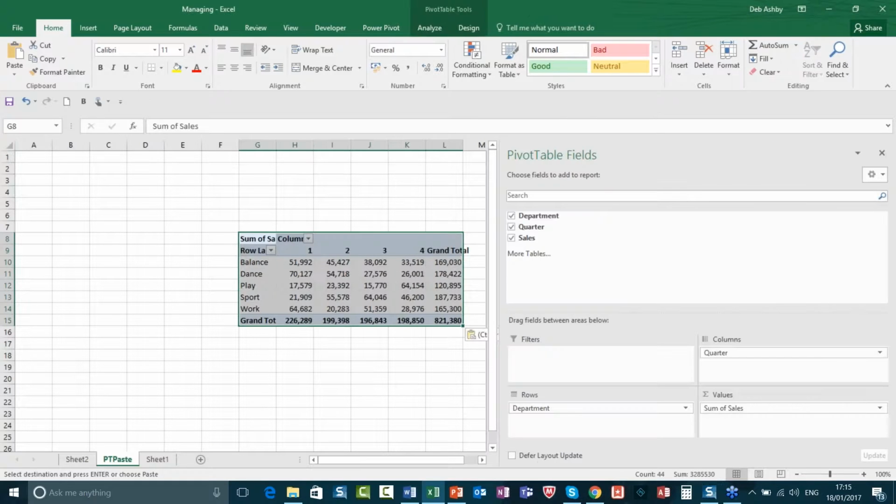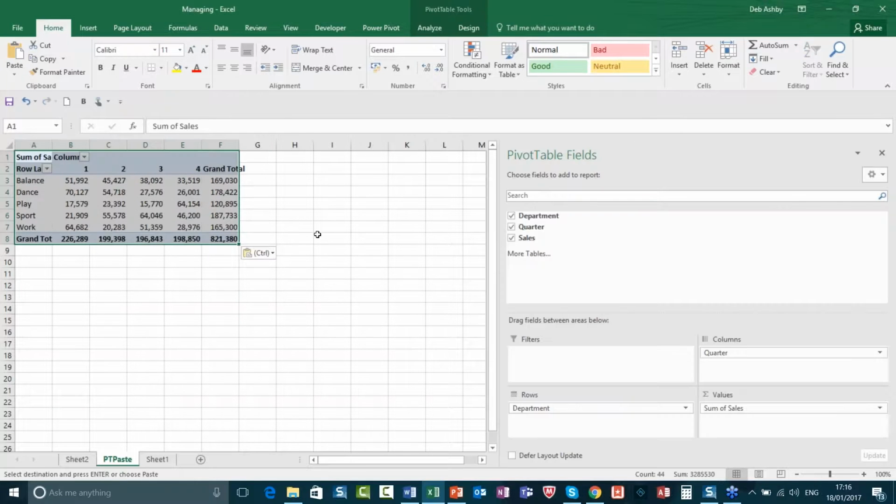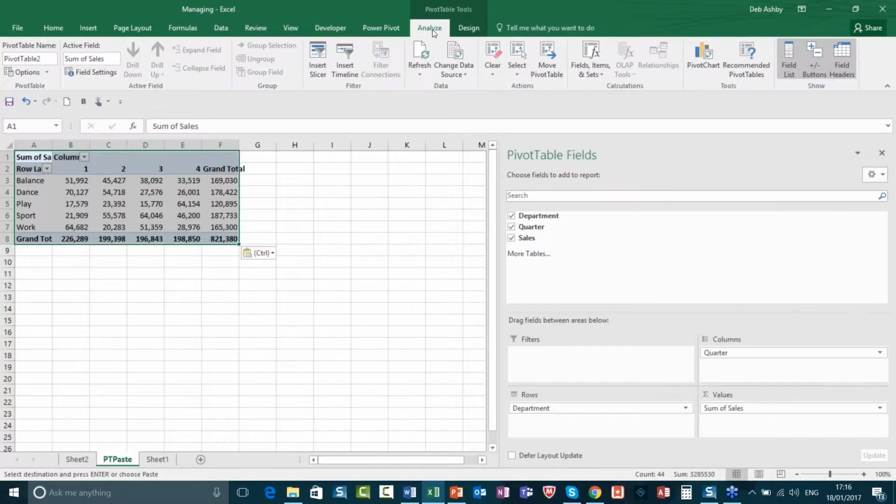Now, some other things that you might want to do is you might have a pivot table created which you then want to copy and paste somewhere else. And again, there's nothing different about this at all. Control A, Control C, and then you can go somewhere else and paste it in. So if we go to the PT paste area, the only thing I would say with this is just make sure where you're clicked, because wherever you're clicked on the page, that's where it's going to put that pivot table. So I was clicked in the middle and it's over there. If you want it in A1, make sure that you are clicked in cell A1 when you paste it in.